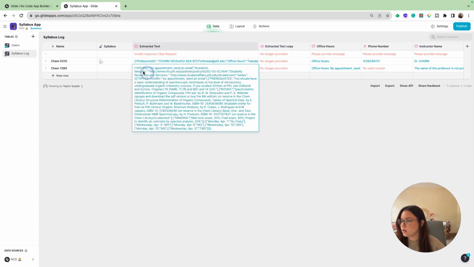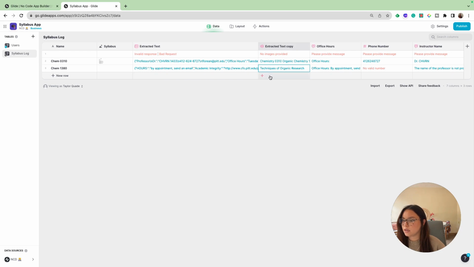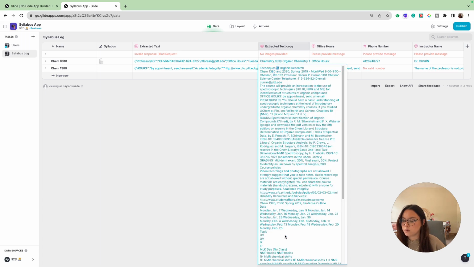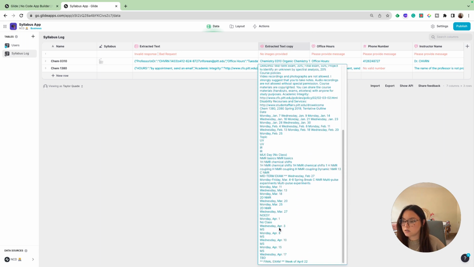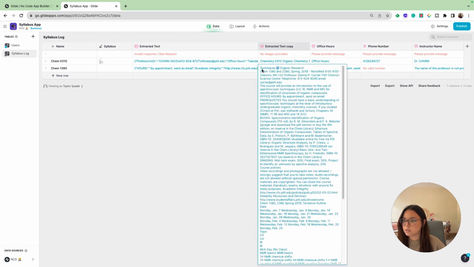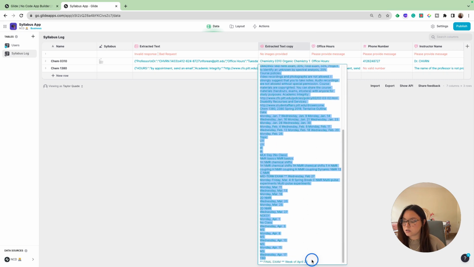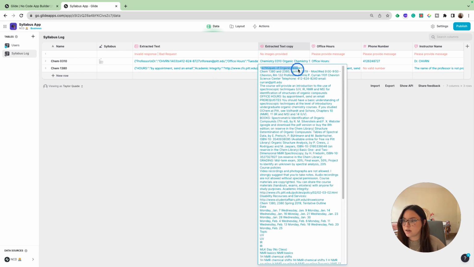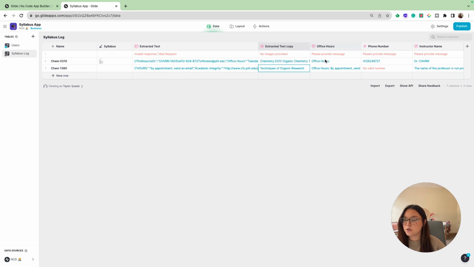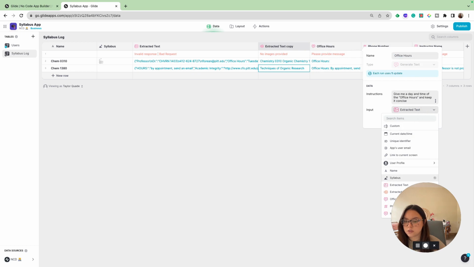We have our hours. Those are going to be by appointment. Chapters. Okay, it pulled a lot. And the reason why we make a copy of this is because for the rest of the columns, they'll go based off of not the JSON format, but when it pulls from a PDF, you can see that it pulls all of this information and separates it. So we have our class, the chemistry number that it is, our email, and so on and so forth, our office hours.